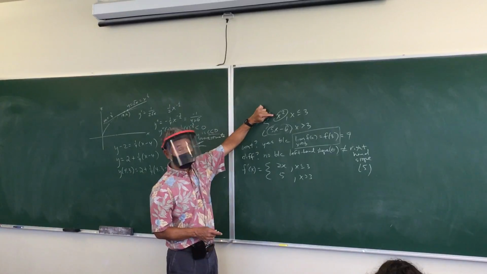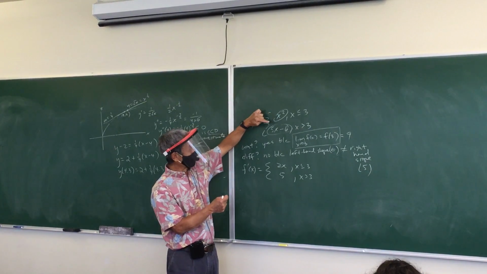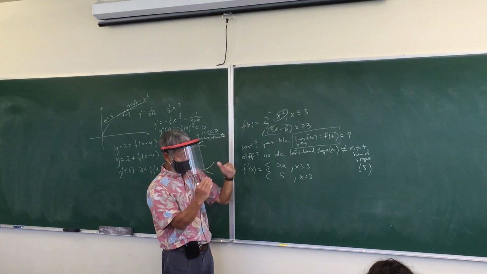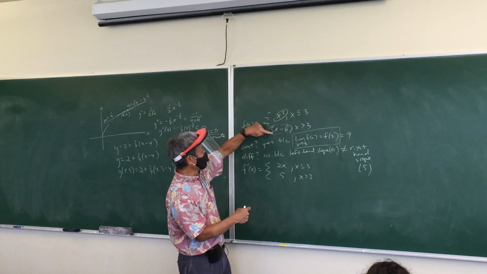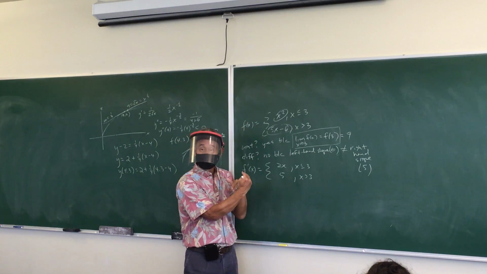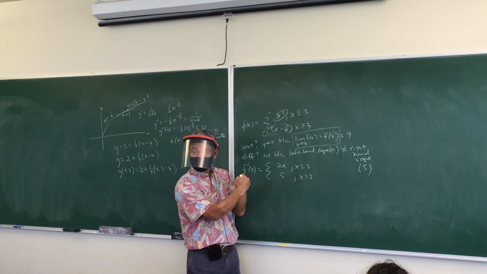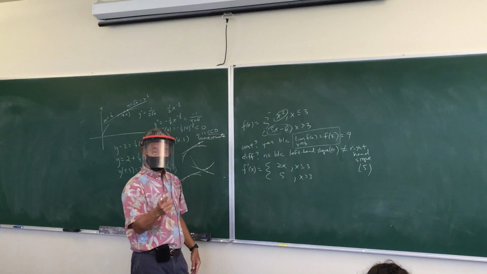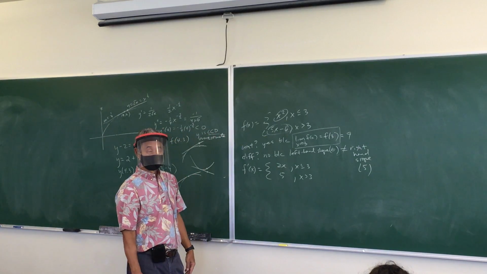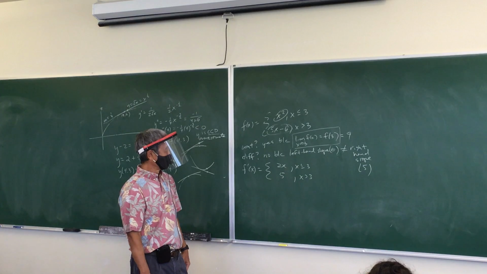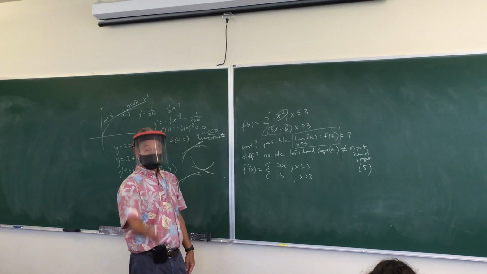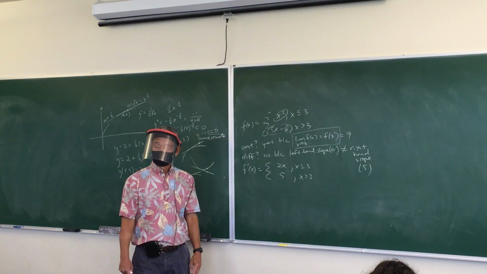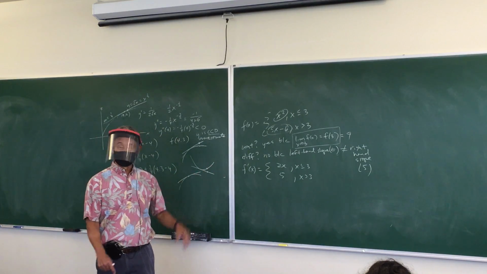Because if you plug it into this one, that's the left hand limit. If you plug it into that one, that's the right hand limit, and they both have to be the same. Because if this one came out to 9 and this one came out to 10, then it's not continuous because the left hand limit and the right hand limit are not the same. You know how it asks, is it differentiable? If the thing is not continuous, can we just put no because it's not continuous? Yep, that's exactly right. But this one was continuous, so.